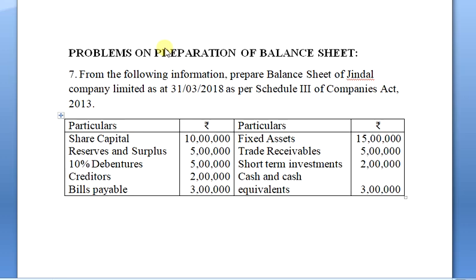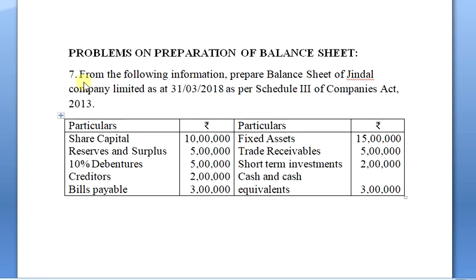Today we are moving to see the problems related with the balance sheet. Yesterday, my dear students, we have discussed the problems related with the statement of profit and loss. Now moving on to the problems on the preparation of balance sheet. My dear students, in the financial statements, we have two major heads. The first thing is called a statement of profit and loss. We have completed those problems. In yesterday's section, we have seen the balance sheet format, how to record the amounts in the balance sheet. Now we are moving to the balance sheet problems.